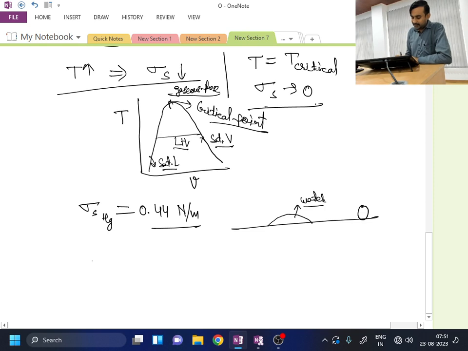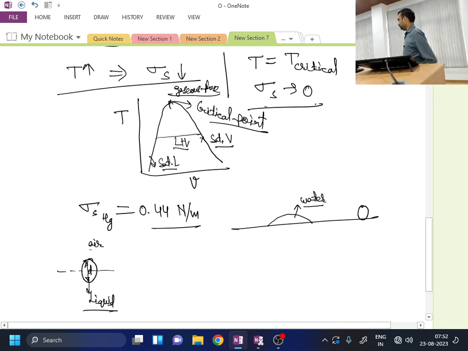So let's consider that I have a spherical drop of water. Okay, so I have a spherical drop of water of diameter d. So d is the diameter and this is nothing but a spherical drop of water. And if now I cut this drop from the center, so I have cut this drop like this. So in the surroundings I have nothing but air and this is some liquid drop of diameter d. So if I cut this drop from the center, what will be happening?